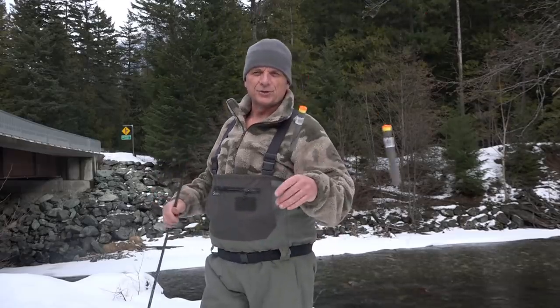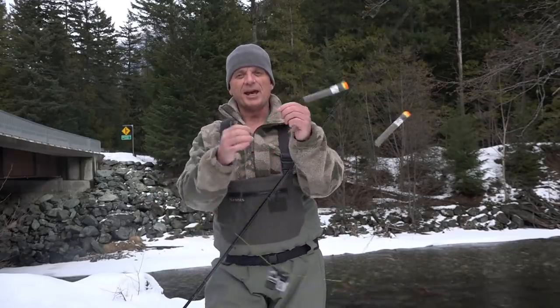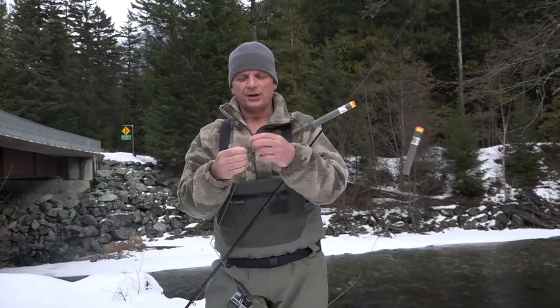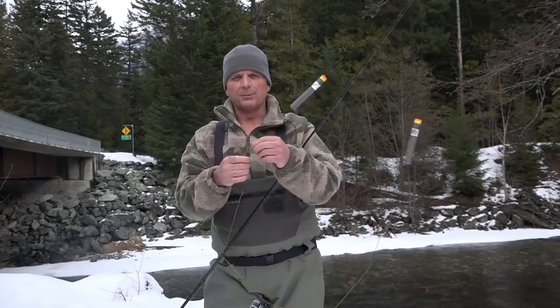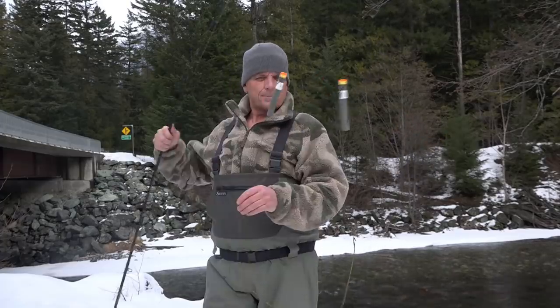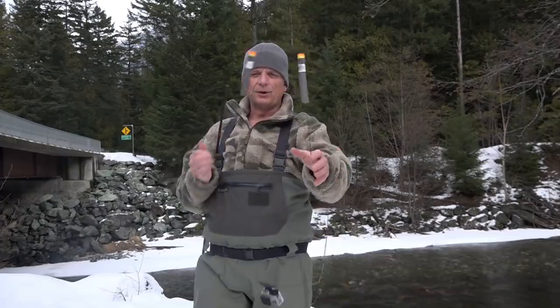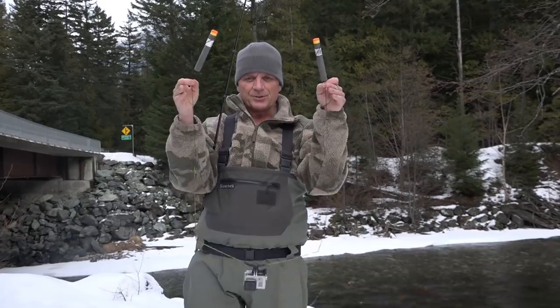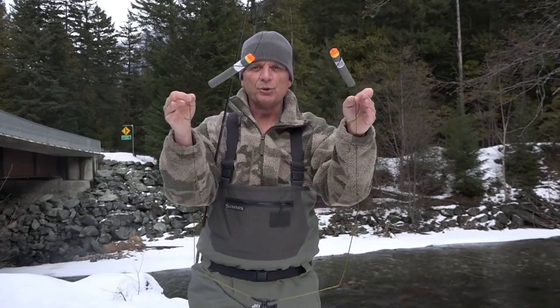And then the string I used, this is the same stuff I used to hang whole deer quarters in the forest. This is that yarn string you get for commercial gill nets, netting. I think it's like 800 pound test or something silly, it's crazy. And then I threaded on two floats, obviously, to your side. See, the idea is to keep it stable. Stable, going smooth down the river.